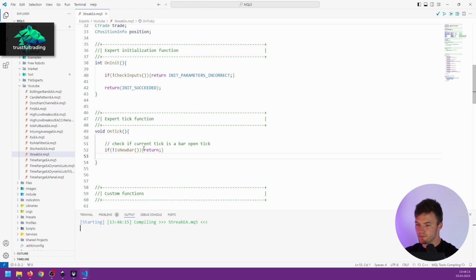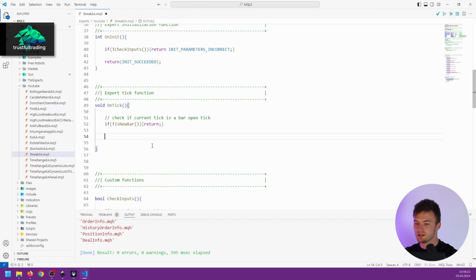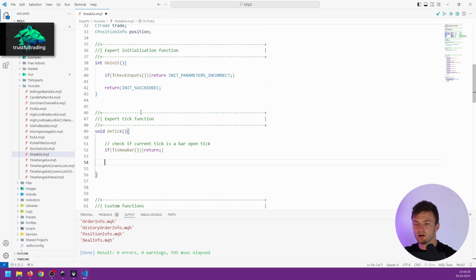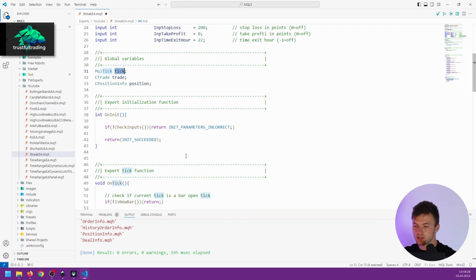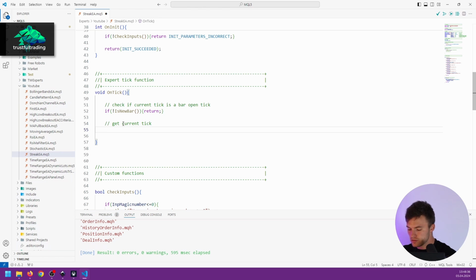Okay, so let's hit compile. Make sure you have no mistake. That's all we need to do to check if the current tick is a bar open tick. Next step is to get the current tick into our global variable tick here. For this, we can write another comment, get current tick, and we use an if statement here.